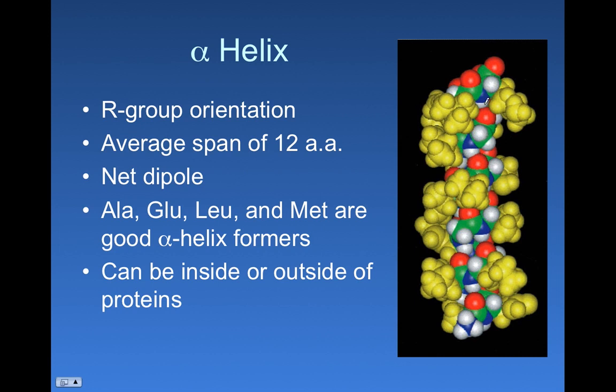And so you can see what the alpha helix does with regards to stability here is all the R groups are splayed out to the outside of the helix away from each other, away from all the other atoms on the inside of the helix, giving these R groups a lot of room. A lot of room so that there's less steric hindrance.